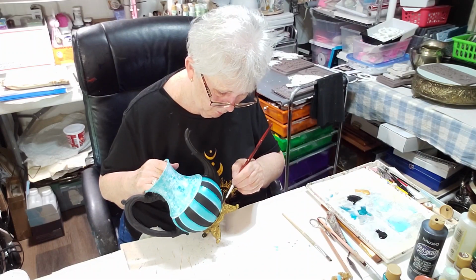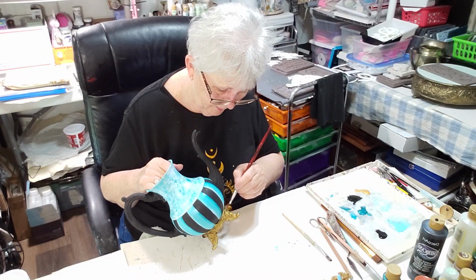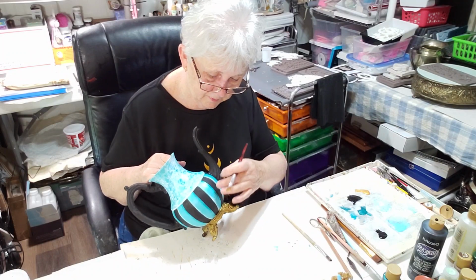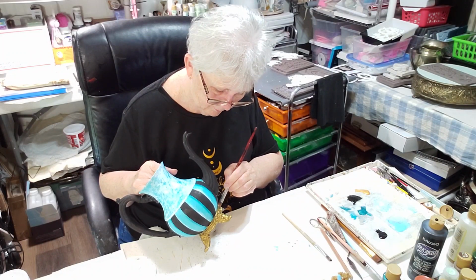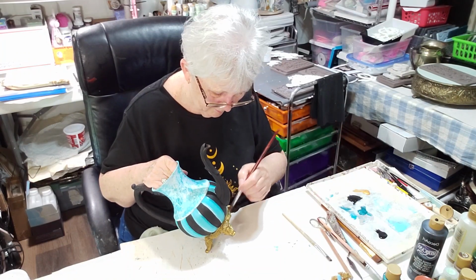Creating them on a round surface is a whole lot different than creating them on a flat surface, because most people want their stripes and their checks to be all the same size. Well, that's not possible. If you were putting checks on this, the middle checks would be fatter, and as they go up and down, the checks would get smaller. In the same way with the stripes.